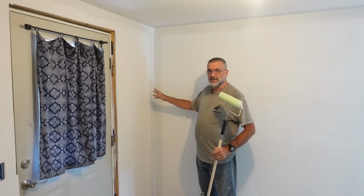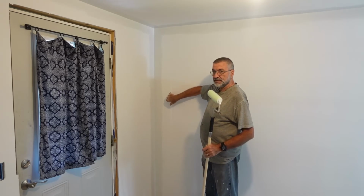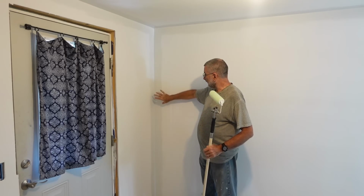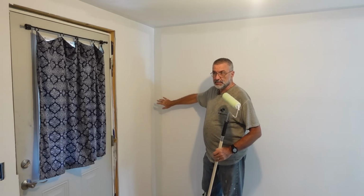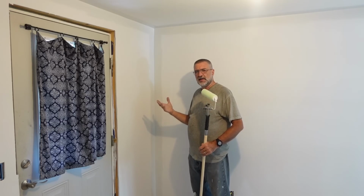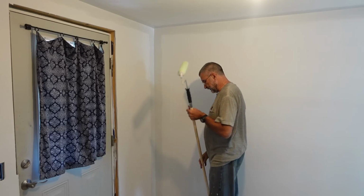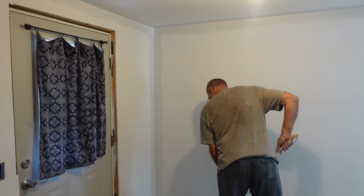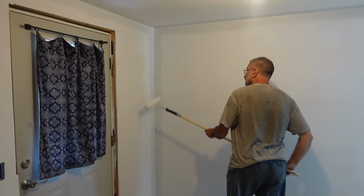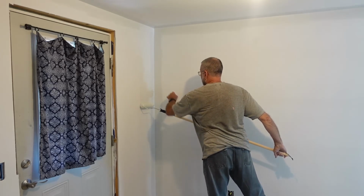Now when I first started putting on this final color, I put it on and it was wet and it was light. It was almost the same color as the seal coat. But now that it's dry, I see that it's actually considerably darker. It's got kind of a gray tint to it and I really like it much better. I thought that the color of the seal coat is just so bright and stark. I like the more subdued kind of grayish color to this Nebulous White. See, when it goes on, it looks the same. But then after it dries, it darkens.